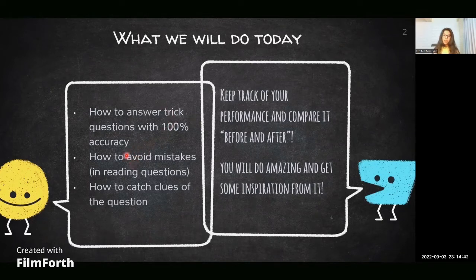So this is what every student needs: how to avoid mistakes in reading questions. In English, we have 4 skills, right? Right here, we are going to look at reading questions, the reading skill category. And then how to avoid mistakes in these types of exercises, how to catch clues of the question. You will see a question, and in that question, you will read details word by word until you really see what's going on. You have to catch the clues. That's what it means. So we will look at that.